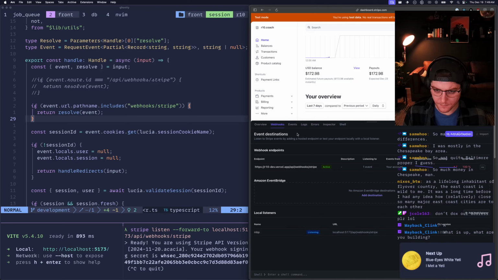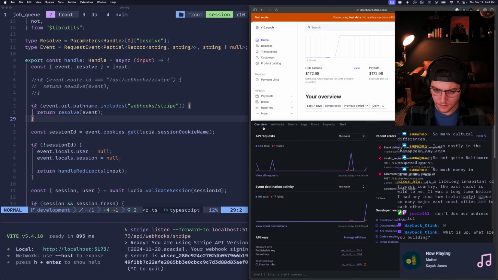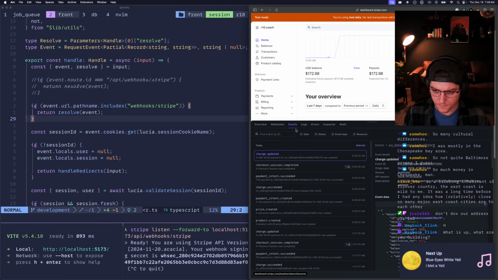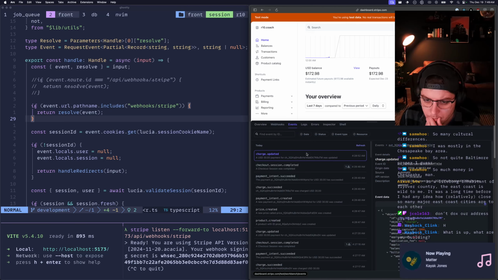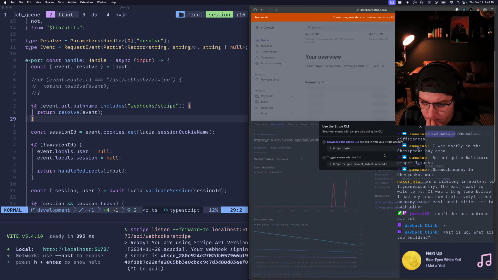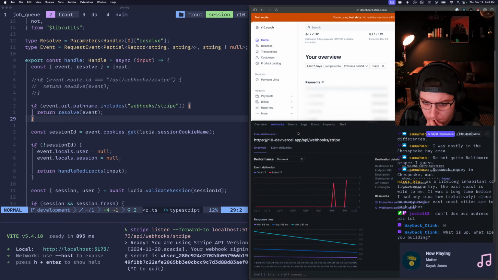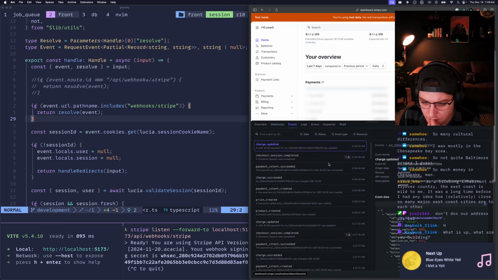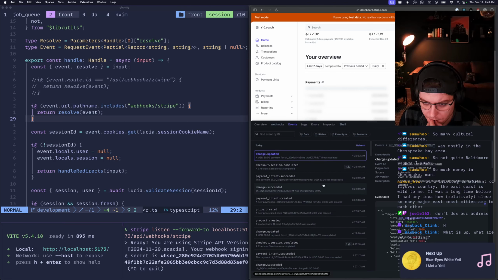Will this pick up test events? This doesn't look like, these look like real events. I want my test events.